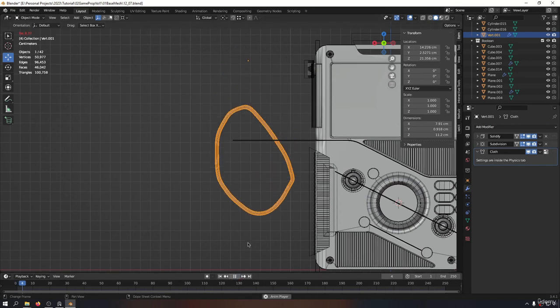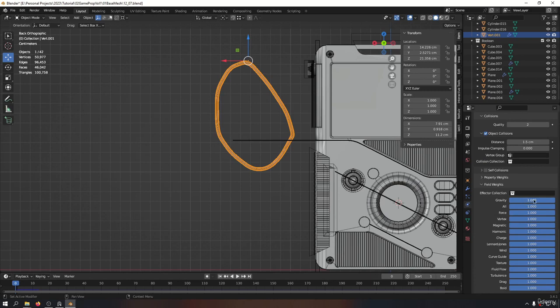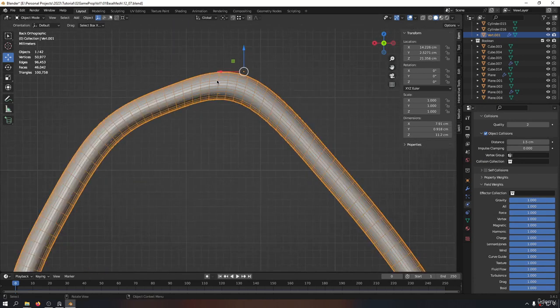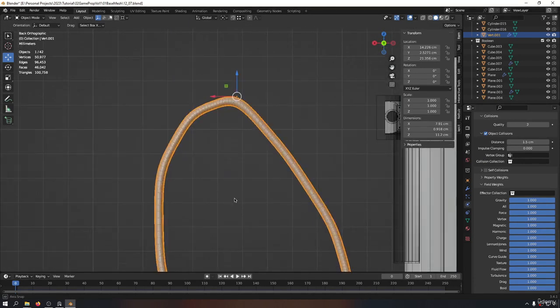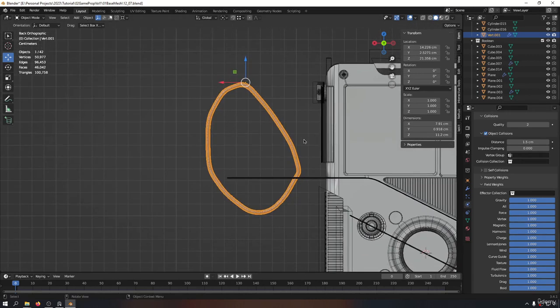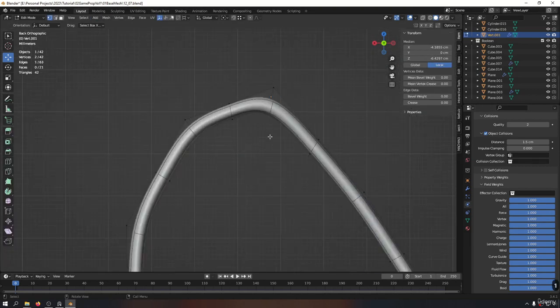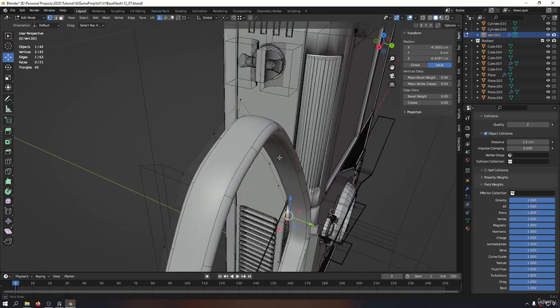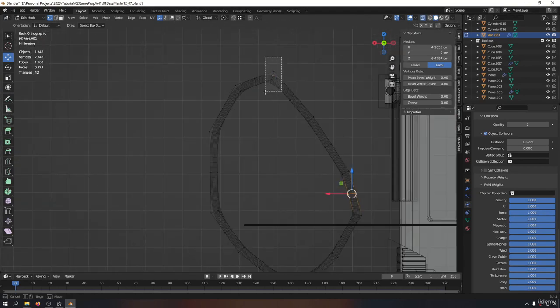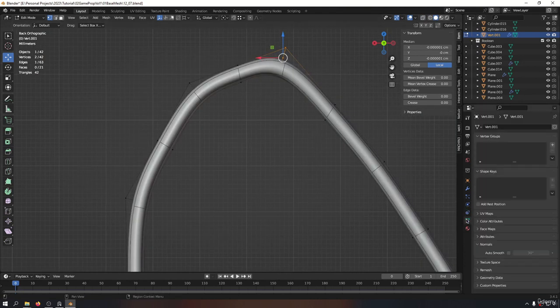So now let's play, and you see the cloth starts to fall off because the gravity is turned on in here. If we go in here to field weights, you see it has gravity. So we need to exclude some pieces of this geometry from getting affected by this gravity and all of that. We're going to create that by using the vertex data. So we go in edit mode, and you see we still get that plane that we had there. Now I'm going to select this top one, this two, and go in the object data properties, and in here we have a vertex group.